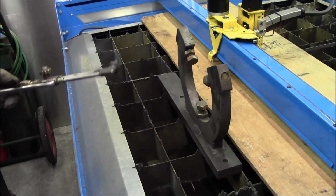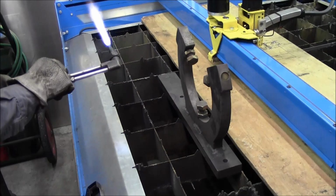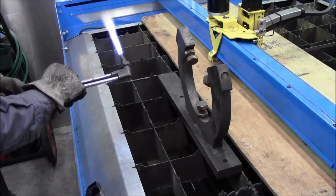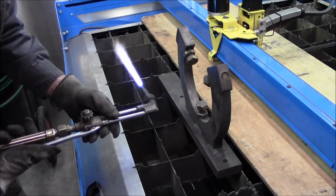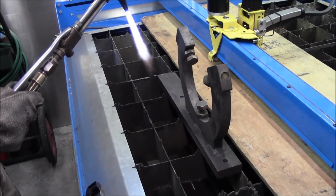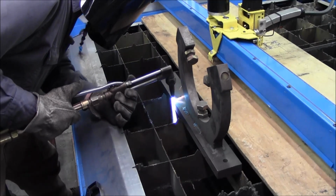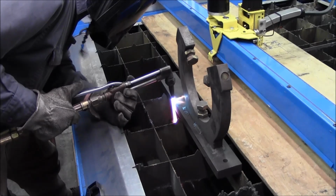Now, what I like to do on the torch, once you get it lit off, is bring it down real low. Then bring your cone sharp when you hit the air. You can feel your air force. That way it's kind of a mild but firm flame until you get it up to temperature. Then when you hit the air, you've got a free cut. If you overdo your cut, it blows it all over the place and doesn't give you a direct stream. You want to be clean, meaning your torch wants to be clean.